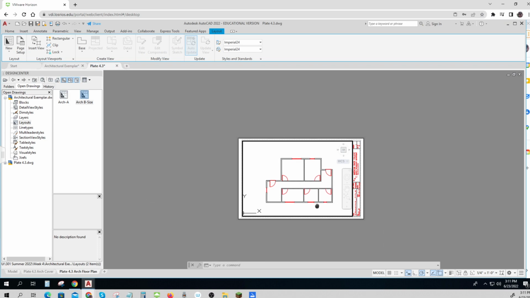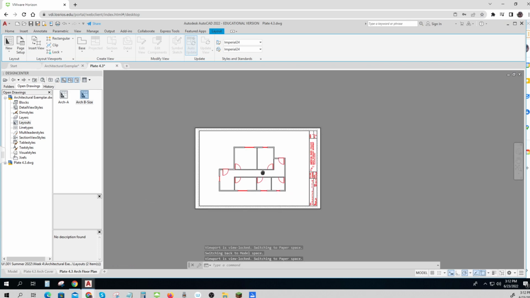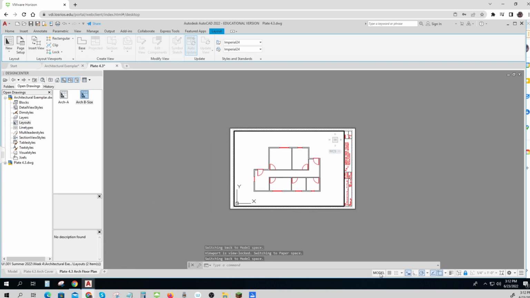And I might want to just center it up. I'm using the pan tool, my scroll wheel is pushed down. I'll have to actually look and see. It's pretty even. I've got about the same number of dimensions, top and bottom and sides. So that looks good. And once I've got it in place and I've got my scale set right, remember we want to lock it so that I don't accidentally move it around while I'm in my model space.